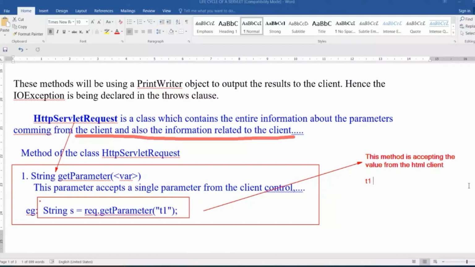T1 is the text box where the value has been entered in the client.